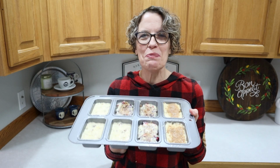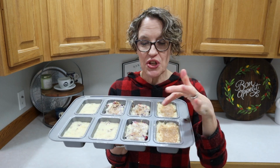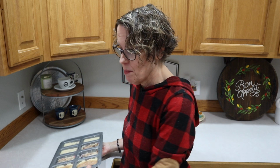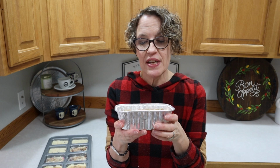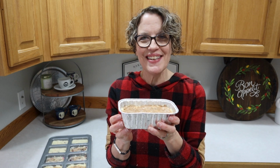Alright, got these cute little breads ready to go in the oven. I have 2 of the cinnamon streusel in this pan, and 3 of the cranberry, and 3 of the banana nut. Plus I have 1 each of this size of the mini loaf. So I'm going to be putting them in the oven at 350, probably check it at 40 minutes, and then cook them till they're lightly browned and all done. So here we go in the oven.